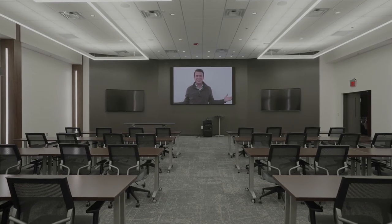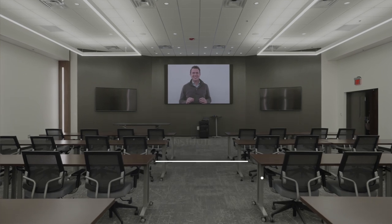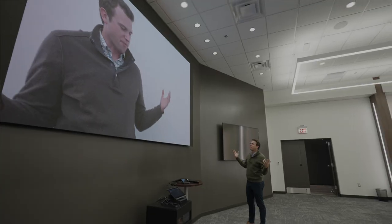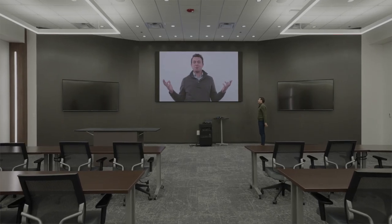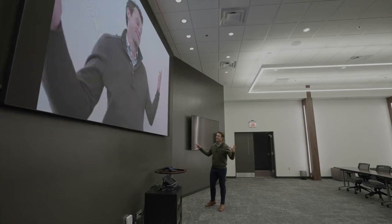Wow, talk about a big screen — nothing like 178 inches of high definition. "Hey Sam, can you get back down here to human scale?" "But Sam, why would I come back down there when I could be up here? It's like I'm on a billboard in Times Square. This thing is so beautiful, brilliant, and bright." "Sam, you're not that famous yet. Come on, let's keep going. Back to human scale."